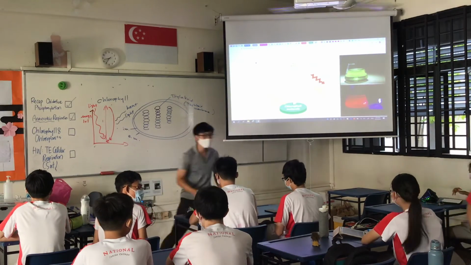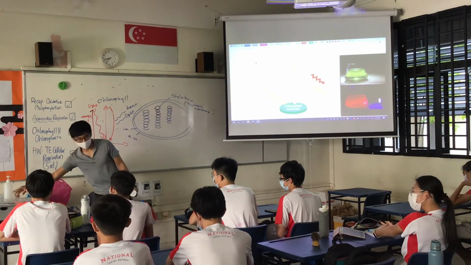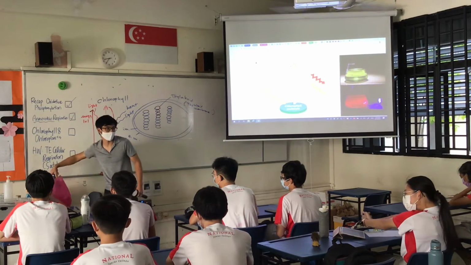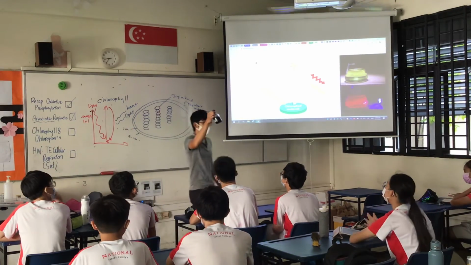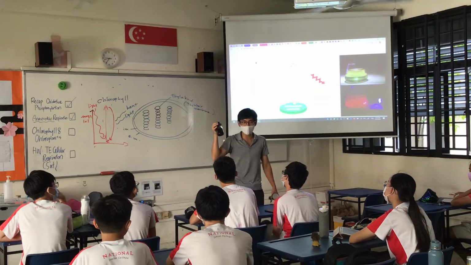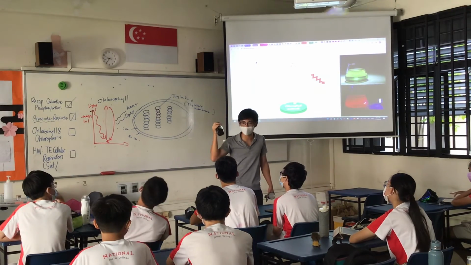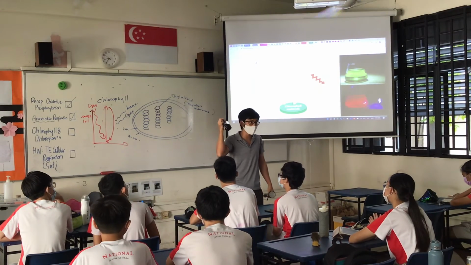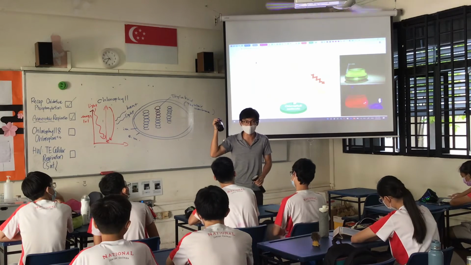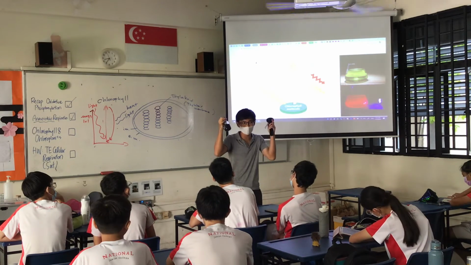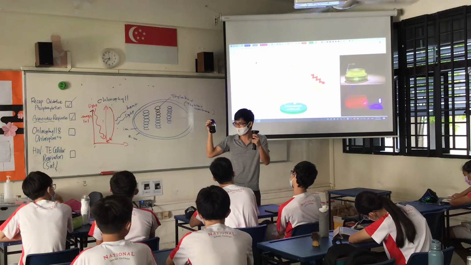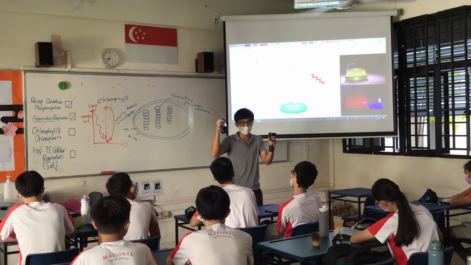Now, I've extracted something else today. Here, I have a whole jar of chlorophyll. Okay? Because chlorophyll also contains excitable electrons. You know what that means? If the electrons are excitable in the chlorophyll, that means I can also supply it with high energy light. So what will happen now when I supply it with high energy light?